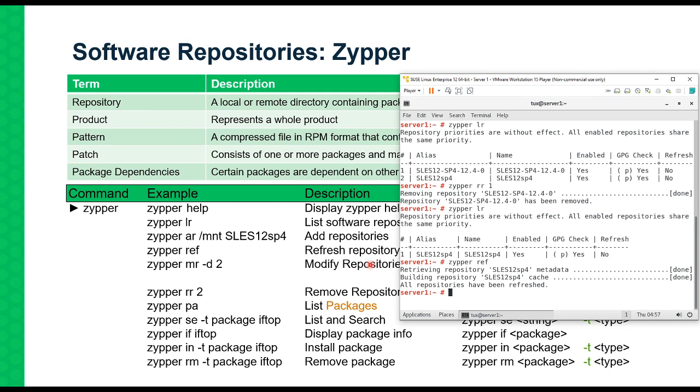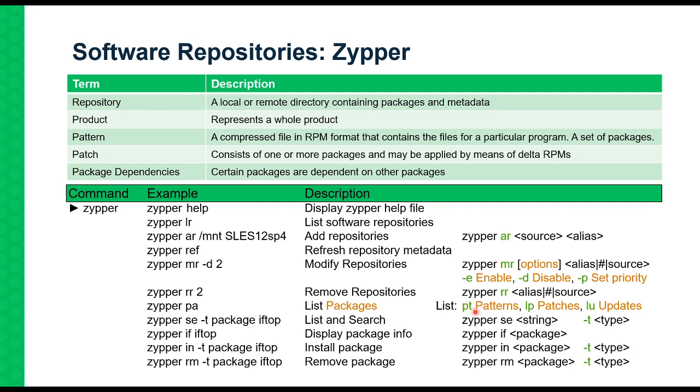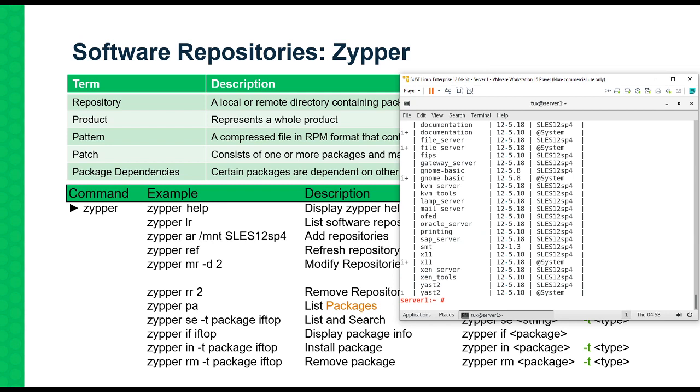Now let's quickly run the next command, which is zypper pa, which will list all packages. Now this is quite a long list. So you go zypper pa, and that will give you a very long list. For the fun of it, we can just do another one quickly. Let's do pt for patterns. And we can do patches as well if you'd like. But let's just do pt. And it will list all the patterns that we can add to our system. Now each pattern consists of a whole set of other packages.